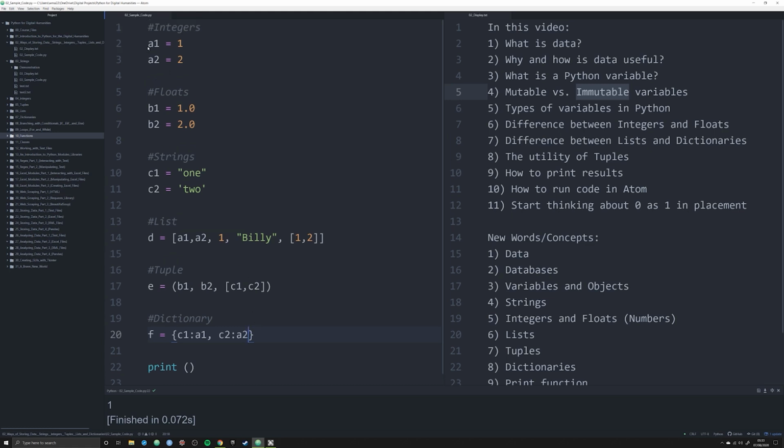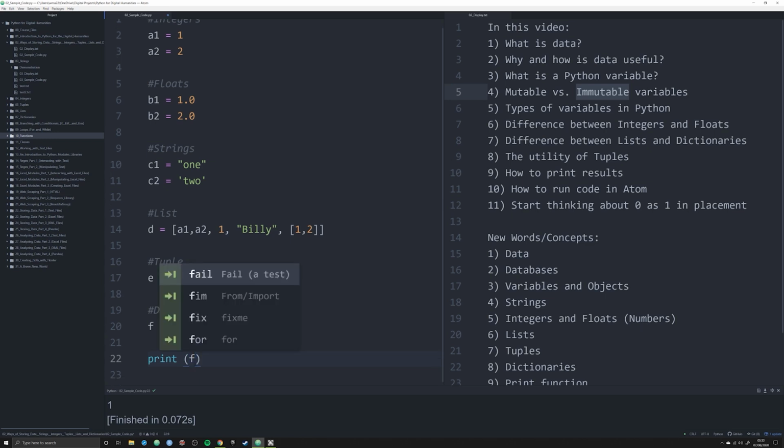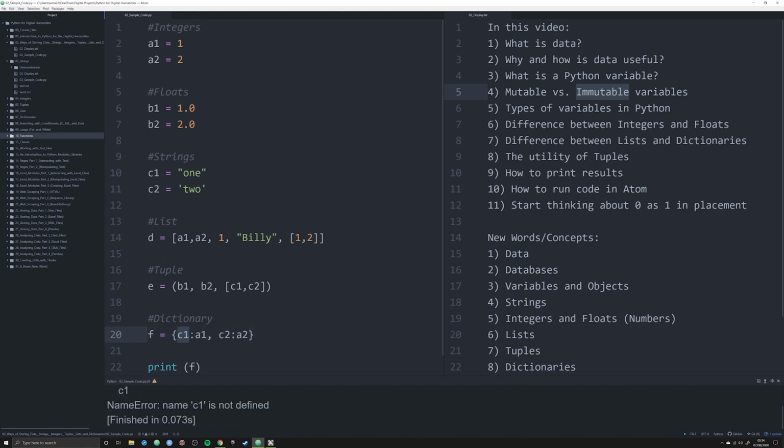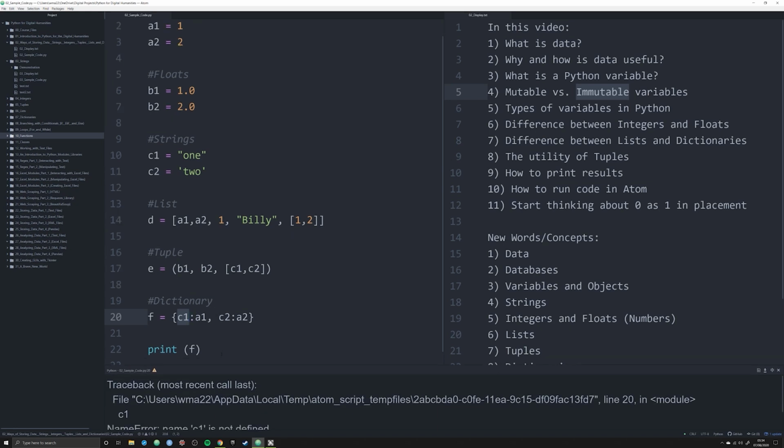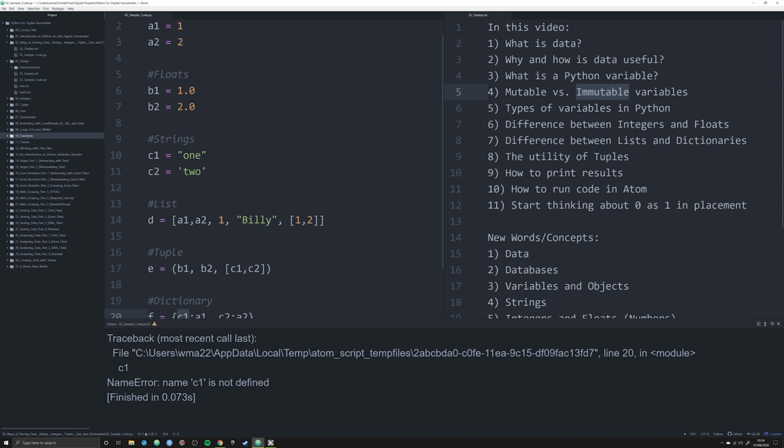So now let's talk about how we can kind of print these off. Rather than having to print off this dictionary every single time, I can simply print off F. So what is going to happen is when I print off F, the Python script is going to run. It's going to read this item in memory. It's going to create this object, and then it's going to print it off. So let's try to work back and see what's going to happen. Take a moment and pause. Read this line and think about what might happen if I try to print off F. And we've got an error. Wonderful. C1 is not defined.